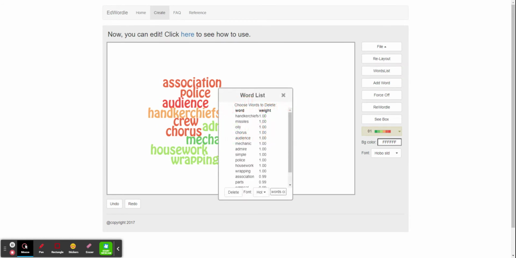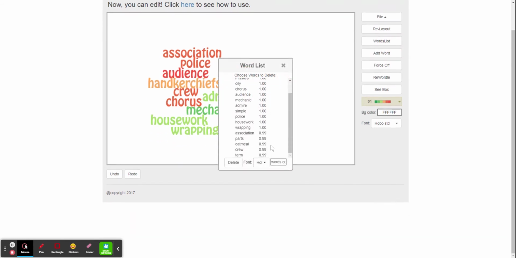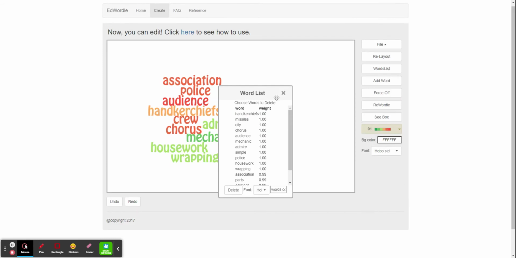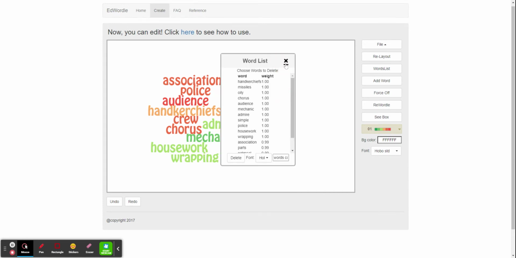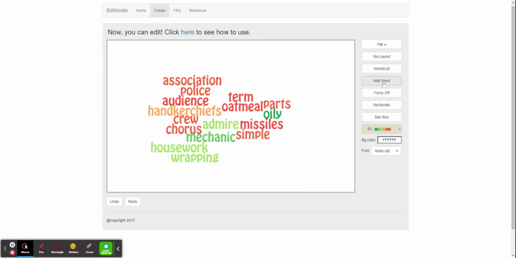Here you can see your word list, and you can see here that all your words are roughly weighted about the same. There'll be slight point variations if the words are longer or shorter or where they appear in the word cloud, but generally speaking, they'll be weighted the same until you actually start adjusting the size and the dynamics of the word. If you wanted to add a word, you can definitely click add a word here and then add a word and give it a weight.